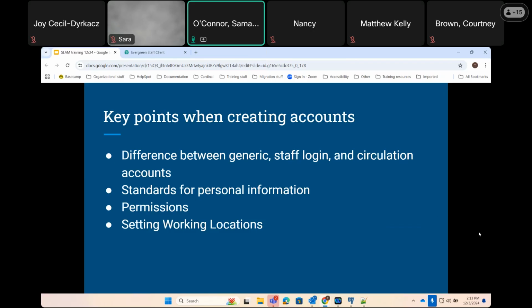If in looking through your staff accounts, you realize that it's not been done consistently, that's something that you're certainly welcome to go back and retroactively change. If you'd like a report of all the middle names, let me know. I'm happy to pull that data for you. It's not a huge deal, but just for the sake of making the data really easy to look through and visually see that an account is a staff login account, that's helpful.